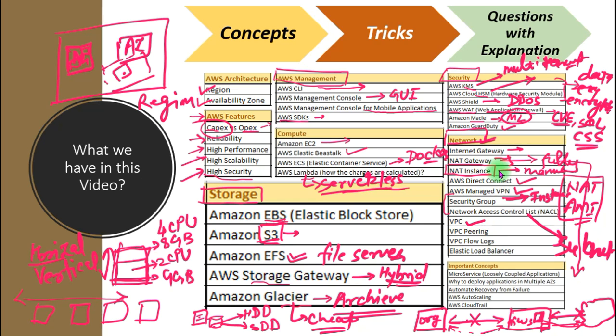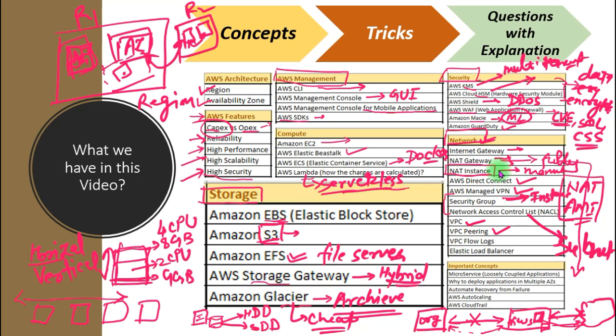And what is VPC peering? As we know, we can have multiple VPCs in a single region. Suppose this is region 1 and we have 2 VPCs here, and we have another region, R2. Here also we have 2 VPCs. So VPC peering can be of 2 types. In detail we will go through the questions. Just understand, whenever we connect VPCs within the same region, it will be known as local VPC peering, and when we connect VPCs from different regions, that will be remote VPC peering.